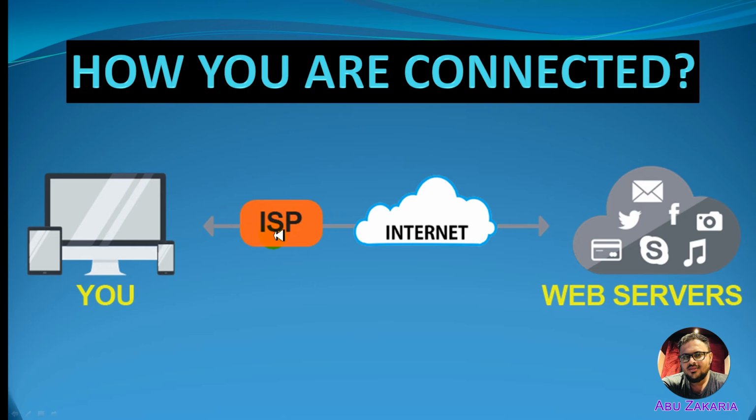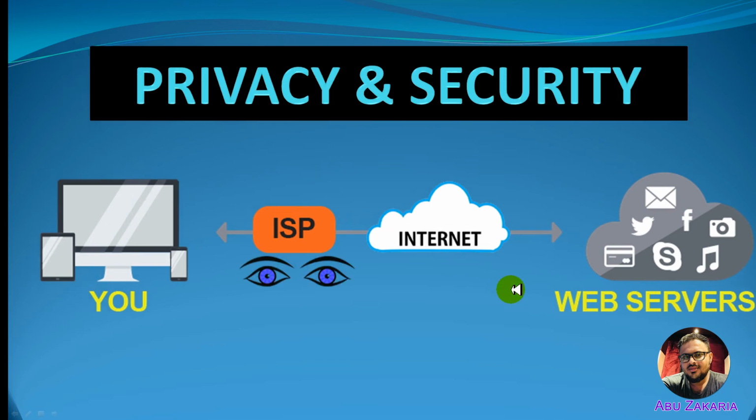This is the ISP. ISP is the internet service provider. It can be Jio, BSNL, MTNL, Vodafone, Airtel. A lot of ISPs are there, like Rajdhani in Guwahati. They are called internet service providers, who give you the internet service. And this is basically you. So you are getting connected through your ISP, through the internet, and you are able to access the server.